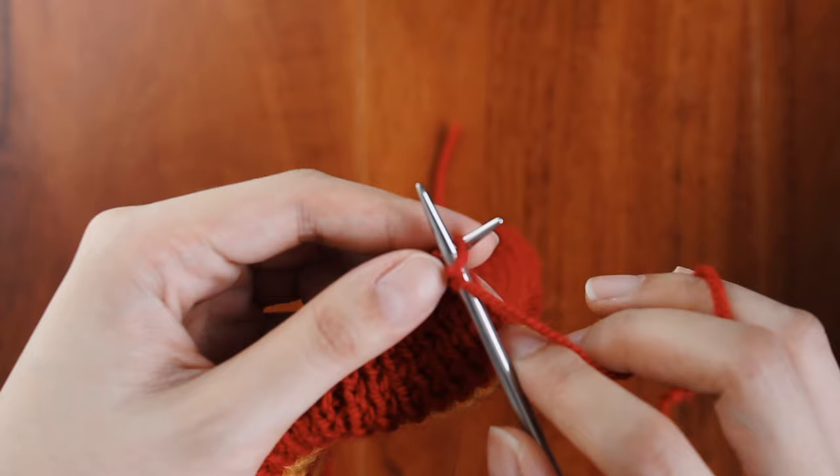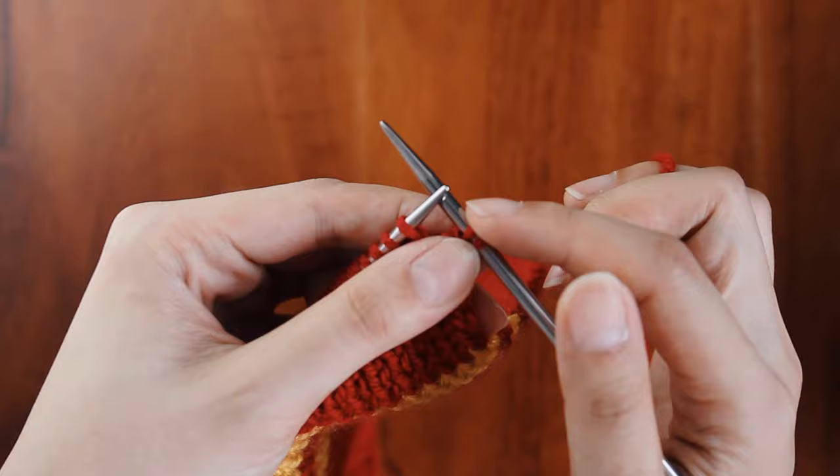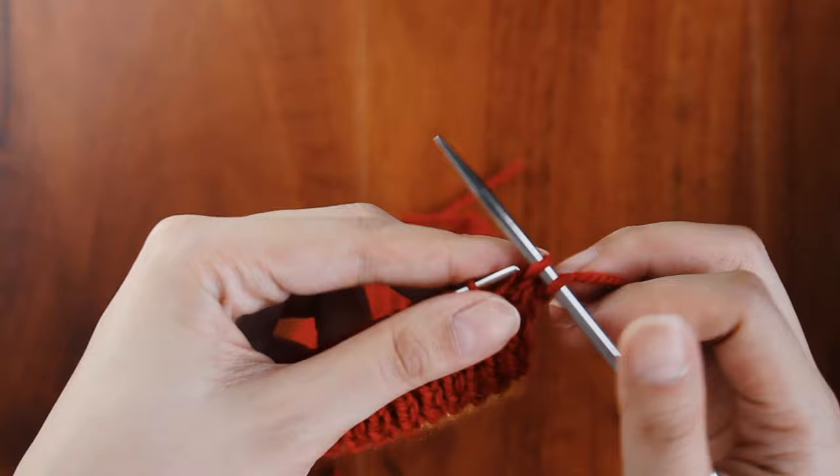Okay, and here's a purl stitch, so I'm gonna purl it. And then I'm gonna bring this first stitch here over the second stitch. Okay, here we go. So very similar to a cast off. There we go. Now our next stitch is a knit stitch, so I'm going to knit into it. Okay, and then pass the first stitch over the second stitch.